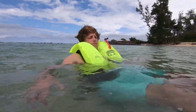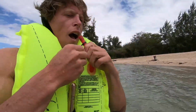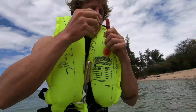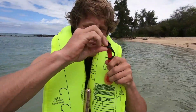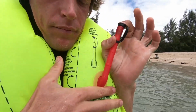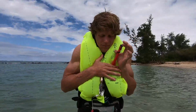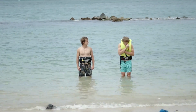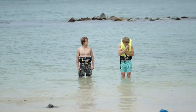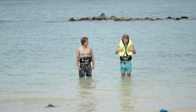If you feel you need more flotation, simply blow into the manual inflation straw until the desired amount of flotation is reached. Once you've safely made it back to shore, flip the straw cap over and press down to release the air from inside the vest. Simply by squeezing the vest tightly, you can remove most of the air, making the process of repacking extremely easy.